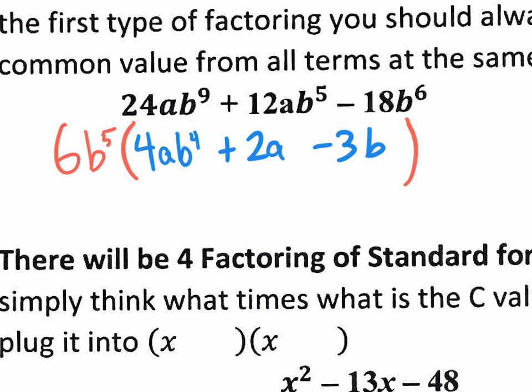There's going to be 2 more of these. And pulling out the GCF is the first method we learned on factoring. It's the first method you should always try. And then you look at the inside and you try to continue working, but there's nothing else to do on the inside. There are no perfect square quadratic trinomials. There is no A times C because you have 2 variables, right? So there's nothing else to do.